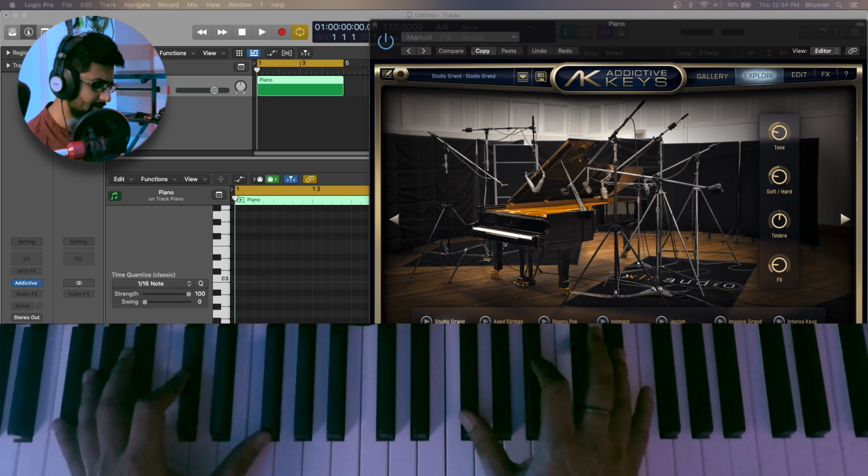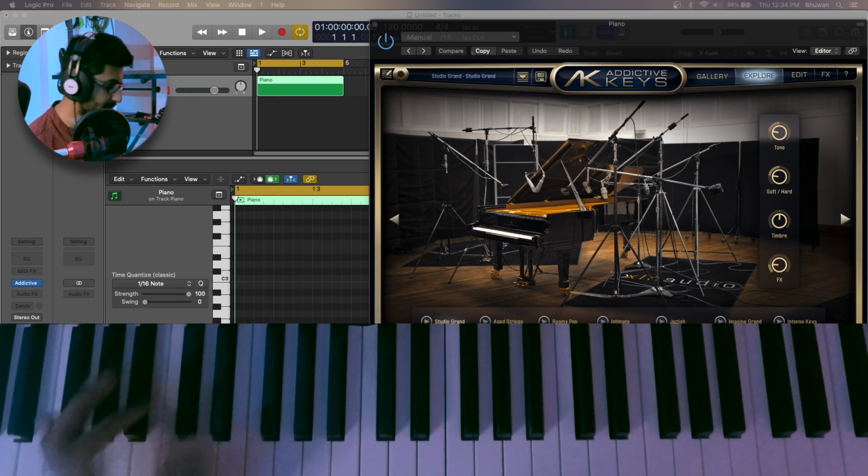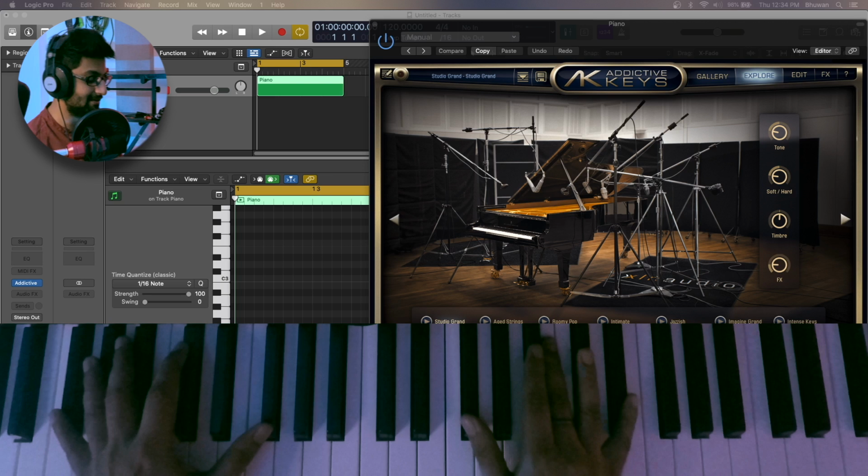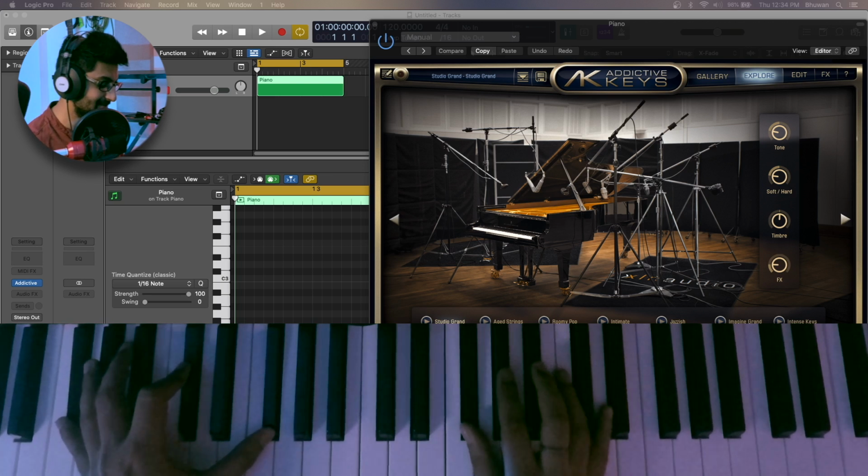I start off with finding the right key and then just playing some random notes here and there inside of the same key, and sometime or the other, just like in the E minor, I hit a key which is like the C sharp and I feel okay, this is in melodic minor and I am playing a chromatic scale, so let me just play that again and it feels nice.